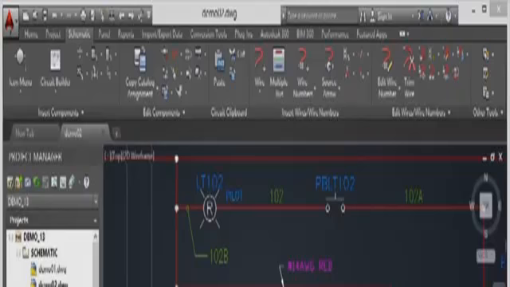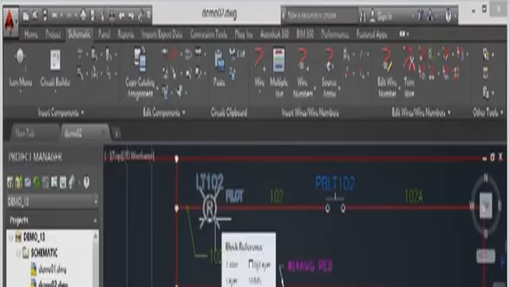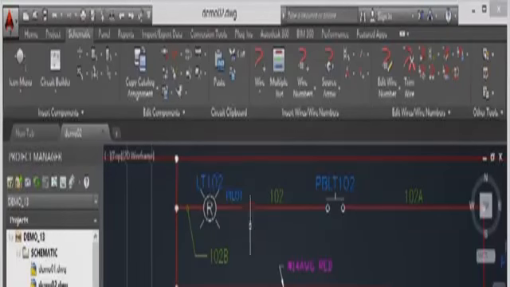Something else you might want to do with your attributes in your AutoCAD electrical drawings is actually physically change the attribute layer that they're on. Now you'll notice if I hover over any of these two components here, they're both on the syms layer, the symbols layer, as is this one here. But because it's a block with attributes, the actual attributes are on a different color layer.